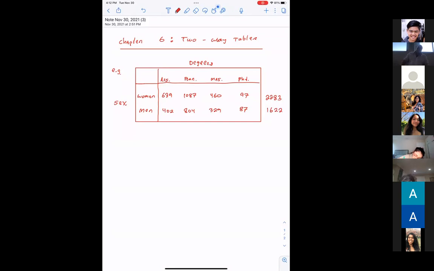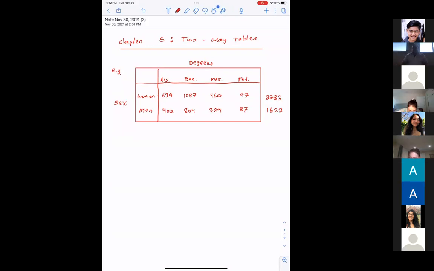And when I talk about how likely it is that a person's a woman or a man in this regard, I call it a marginal distribution because I am using the values that you can find in the margin. So you have the joint distribution, which uses the values of the two variables together. There's 8 entries there. Or I have a marginal distribution where I use the values in the margin. Of course, I can do two different marginal distributions. I can do one for the sex, whether it's a man or a woman.